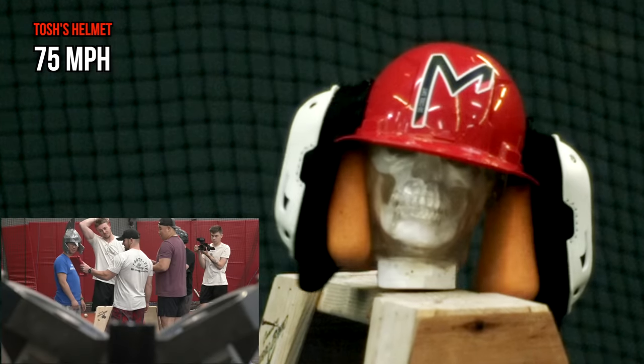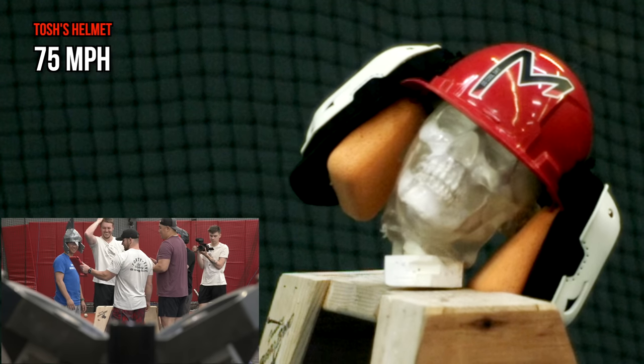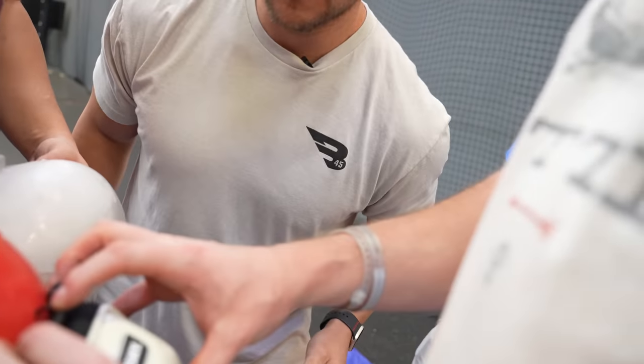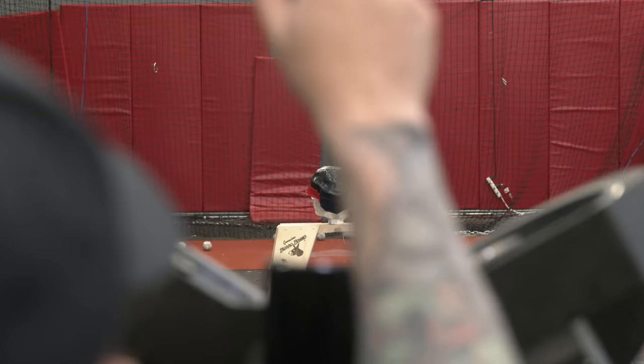It ate it. It hit like the perfect spot. The neck is tough. How'd the helmet come out? Dude, this is good. Fine. We got breakage on the... Little breakage, but that means it's still there. That's why he did like 10 of them instead of two, you know? Makes it to the next round. Smart man. Three, two, one.